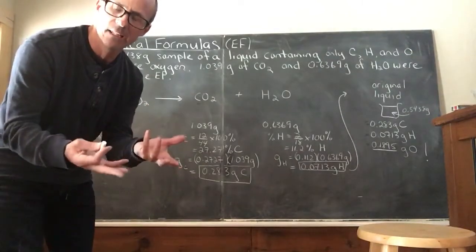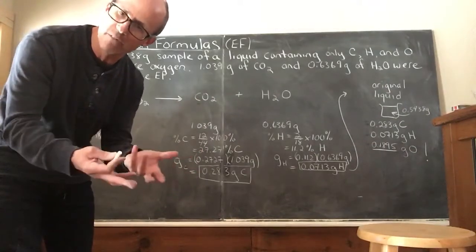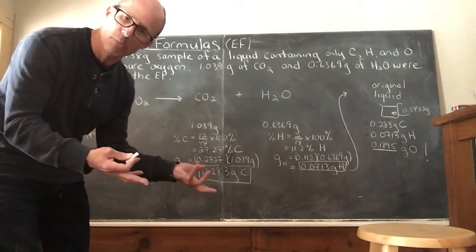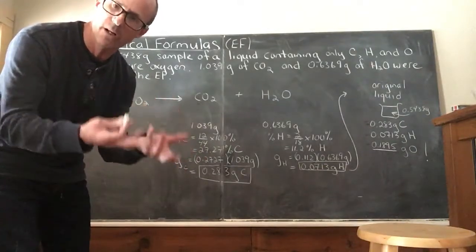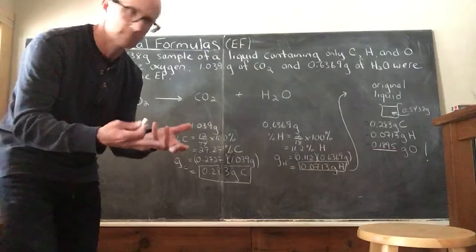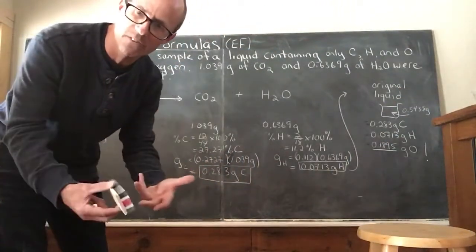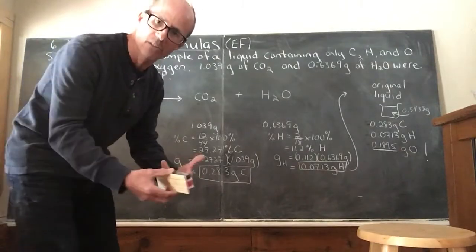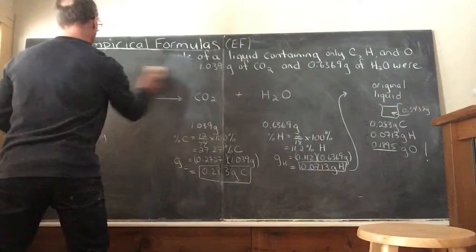Now we're ready to go back to our rhyme, although we're only going to use part of it here. We've already gone through the percentage part into the mass and figured out the empirical formula for this compound. So I'm going to erase the board, and then we're going to set up a table similar to what I taught you in the previous video. So just bear with me as I do this.